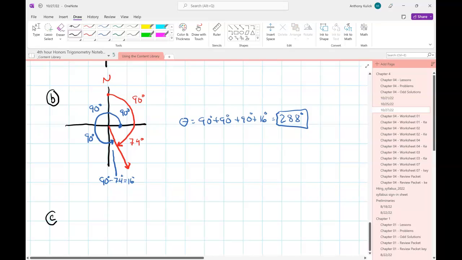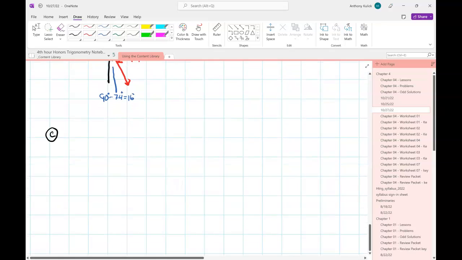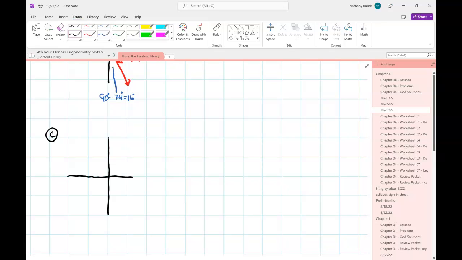Let's do a couple more just to make sure we got it, because we will not be able to do this successfully if we can't do this basic skill. The next one is 221. What quadrant am I going to end up with a bearing of 221? Quadrant 3. So we're 90, 180, and then 41 more will give us 221 total. Everybody agree with that?